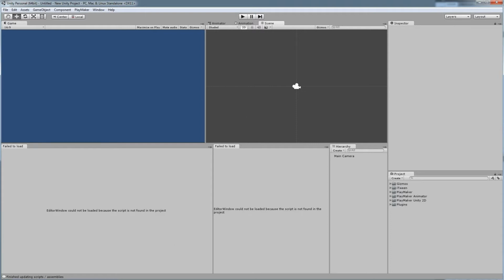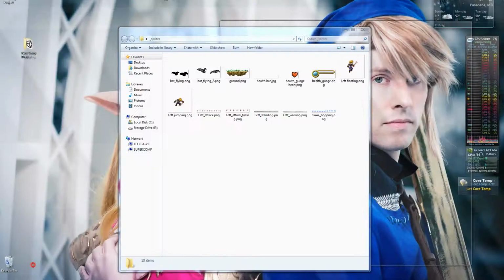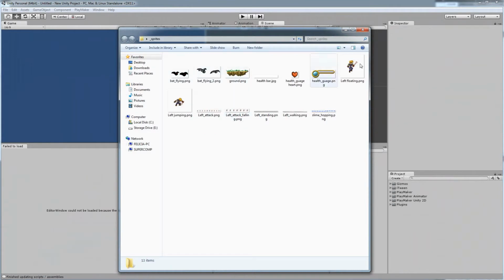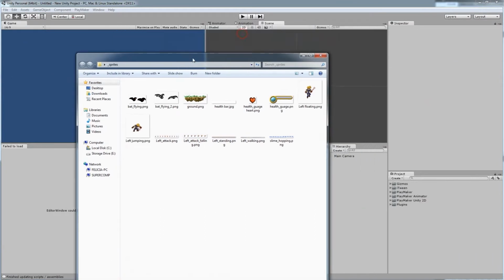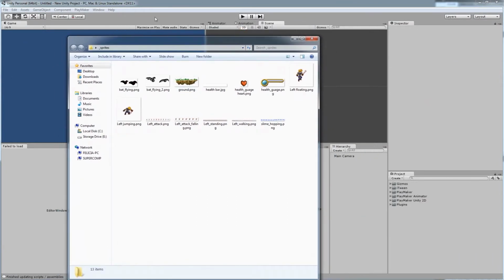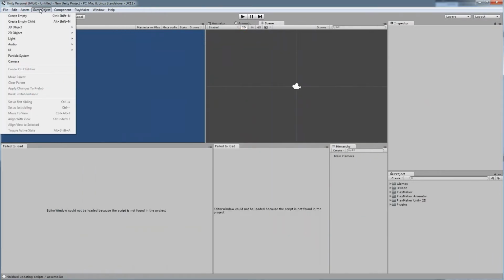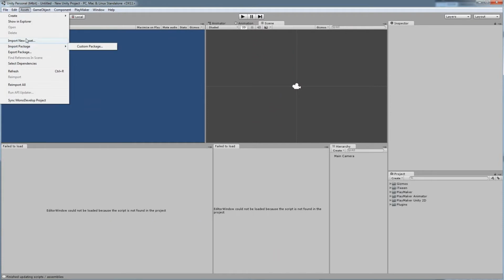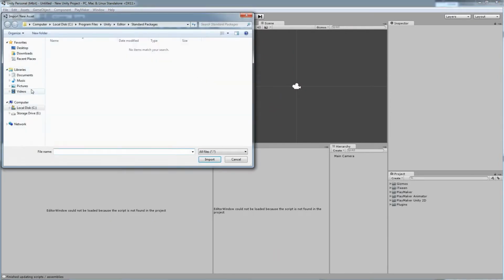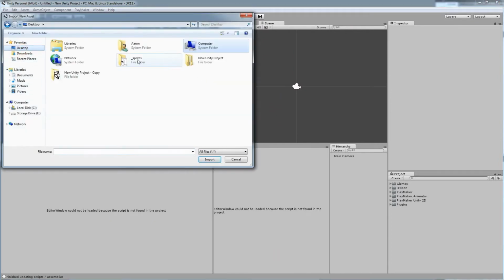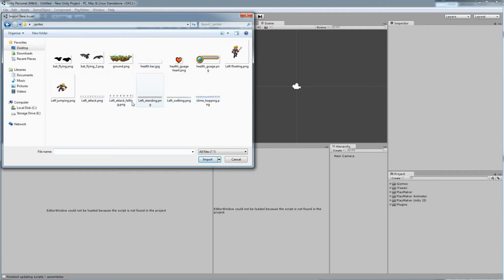So I'm going to jump over here to a folder that I have, and this folder has multiple different sprites that I'll be using throughout the tutorials. The first thing I want to add, actually, I can either go Assets, Import New Asset, and I can track down from the desktop. We have the sprites folder, and let's say I bring in the character walking. So I'll use this one first.